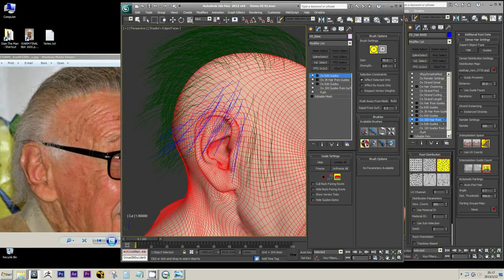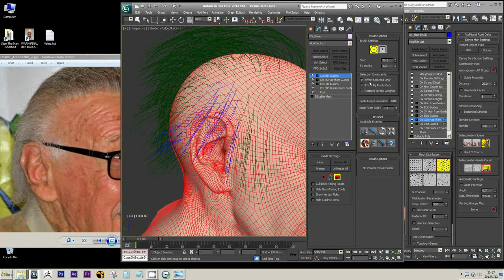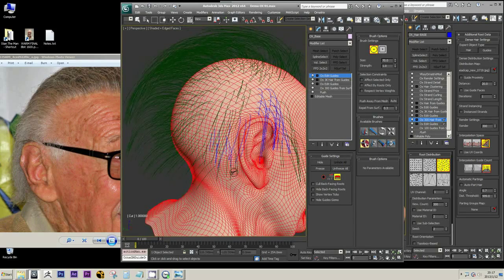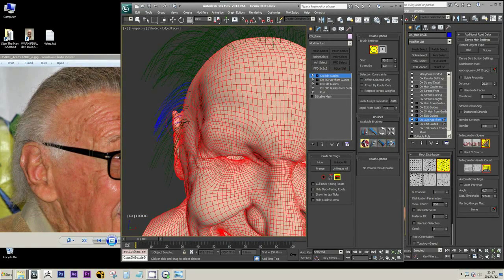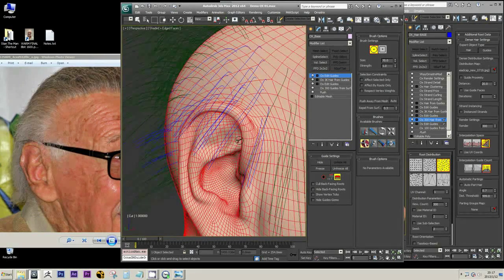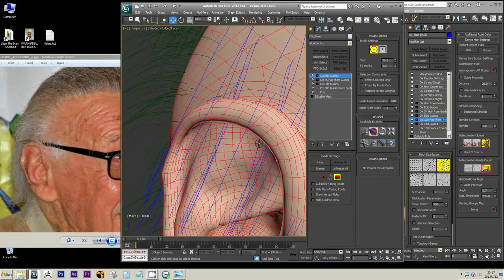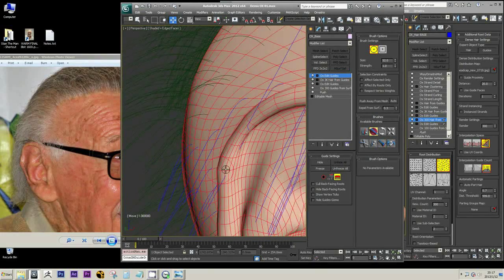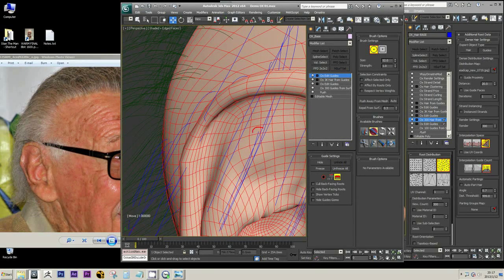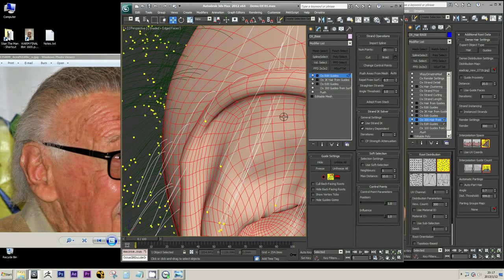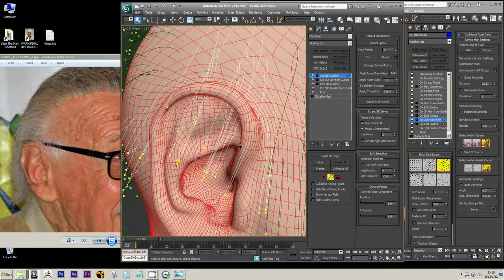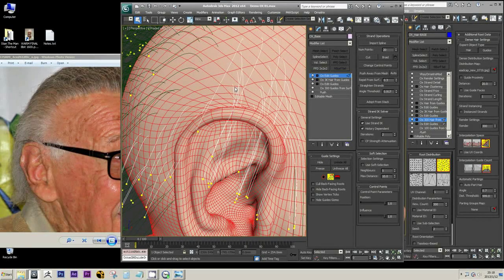Of course we can effect select it only, but once you get a hang of this, you kind of know what you need to do. Since we only have those, now we can delete stuff. For example, if we need to comb more straight down, and then we cut, see how this hair is growing from behind, and it's penetrating, so we need to delete that one. Okay, so it should be this one. Yep. Okay, so of course this is a very time consuming process.